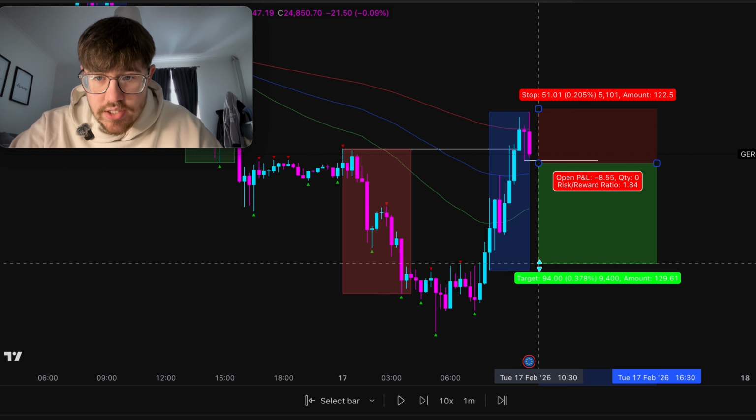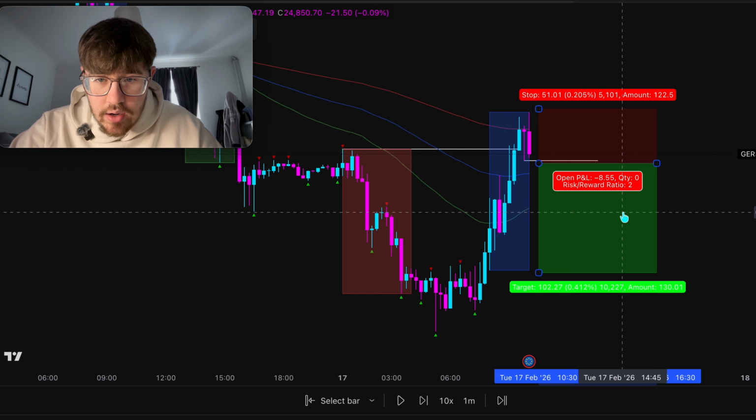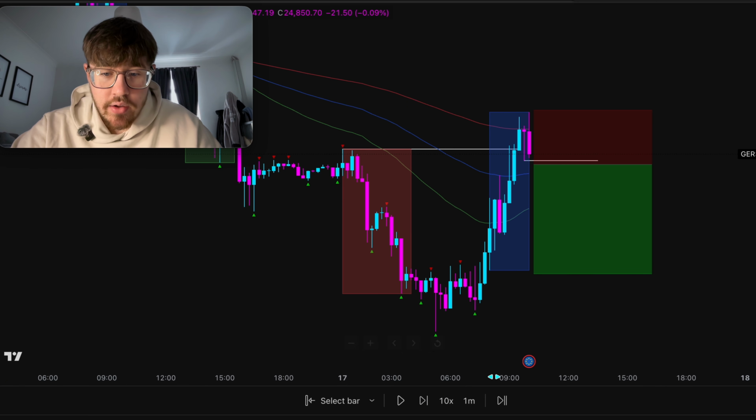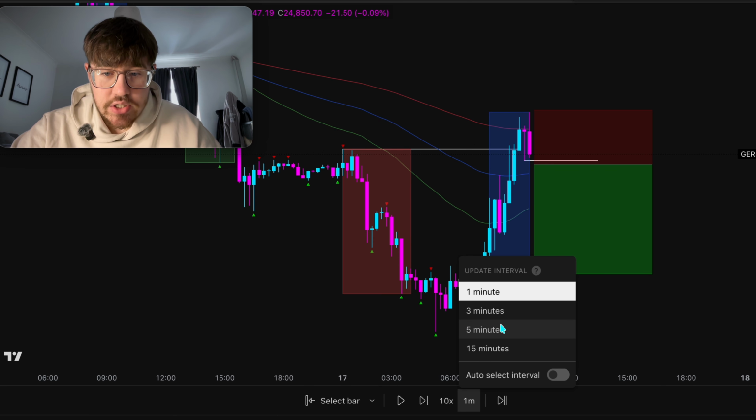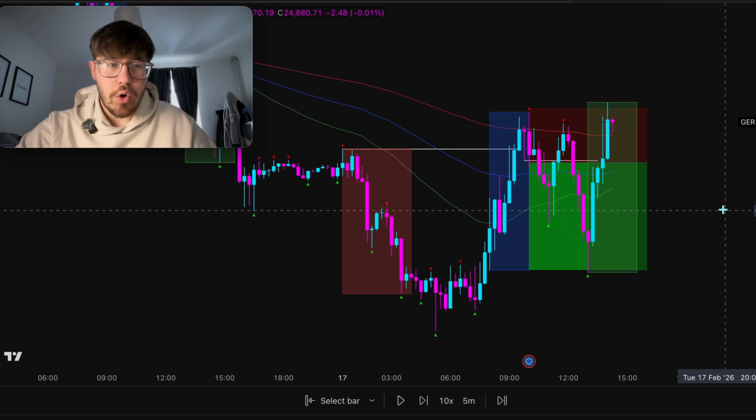Now we can then set our entries just below, and we can set our SL just above there. Now we would target again a fixed 1 to 2 risk to reward on this trade, and once we'd set our sell limit, we would simply set and forget on this trade. Let's see how it plays out. So as you can see, the trade hit TP, and that was 2R to start off the week.